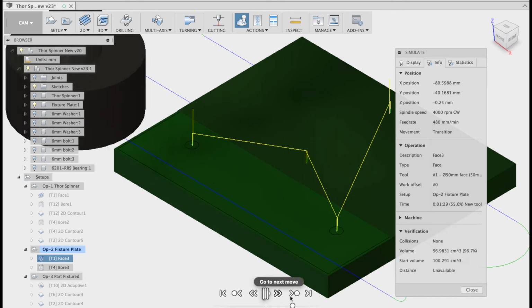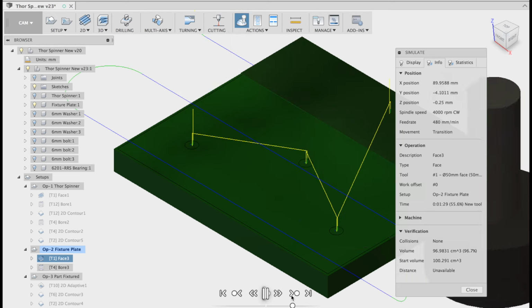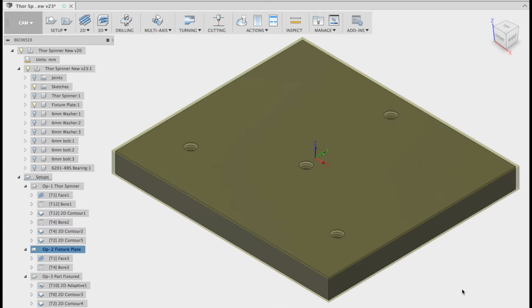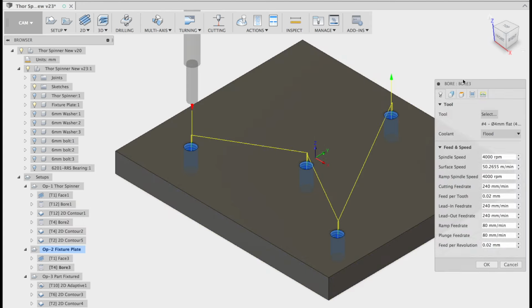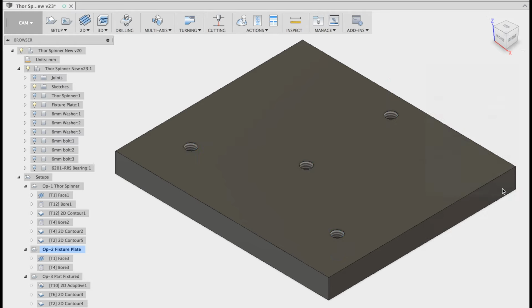And here we go. Once again, three passes. I've got the pass extension turned on. I believe I get my shell mill to go past, and that way I don't leave dirty cutting edges on the side. That boring strategy to bring those holes out to 5 mil. And in that boring strategy, I'm pretty sure I've got the leave stock behind option turned off. So over here, I think it's the stock to leave. It's turned off. There you go.